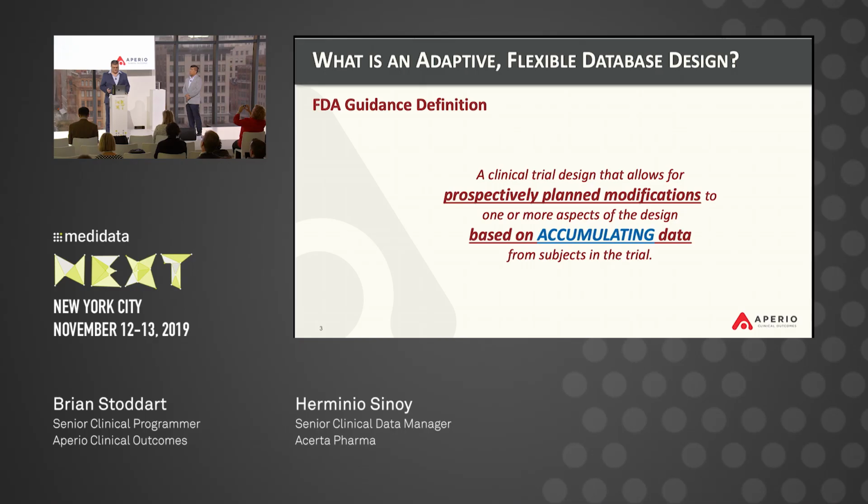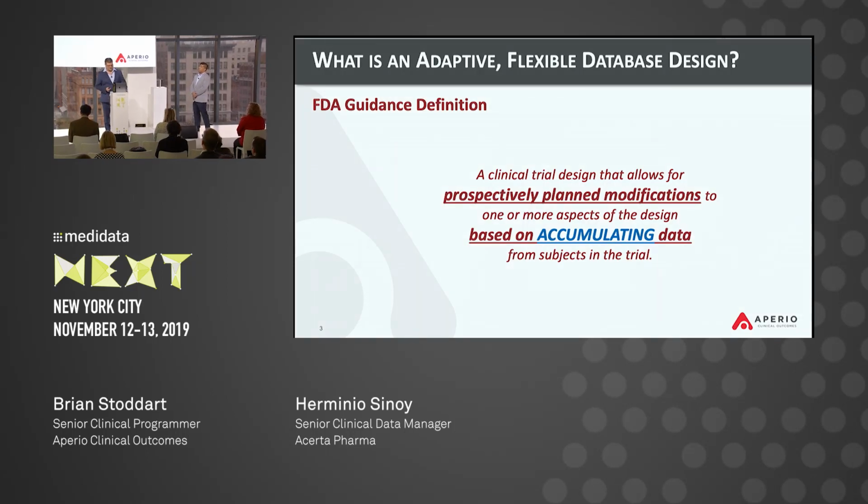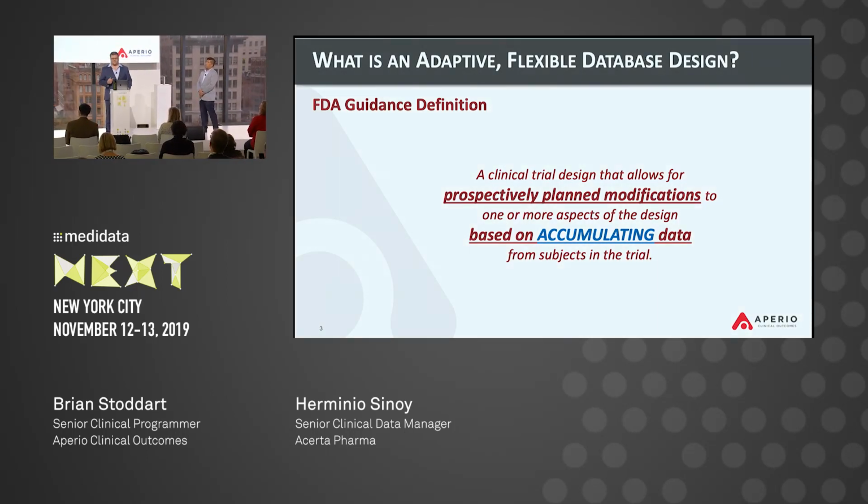So adaptive database design is not a new topic, but it remains a hot topic today. As clinical trials are becoming more and more complex, traditional design practices are becoming less efficient. By implementing a flexible design, you can quickly and efficiently implement new changes downstream with minimal impact to existing data.